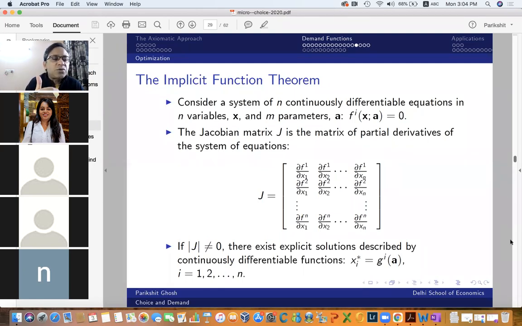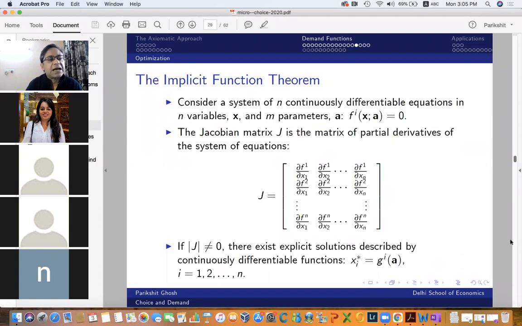But often we don't want to assume that. For many general questions, we don't want to say consumers have Cobb-Douglas preferences or this preference or that preference. We want to work with general U functions which have some minimal properties like being quasi-concave, so that we have convexity of preferences. We don't want to assume anything more than that. But even without specifying the functional form, we want to make statements like, if the price of something goes up, its demand will go down.